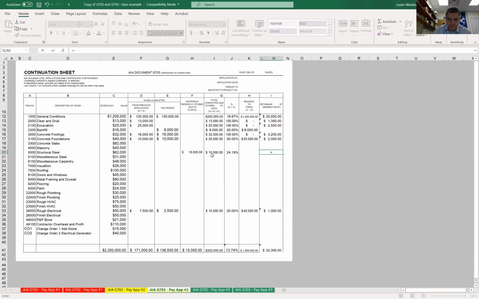So equals 0.1 times that number there, and this number equals, it's actually structural steel minus total completed and stored to date. So 47,000 left to finish. So that's what we're looking at here. So we bill another 136. So all of these would do this the same.